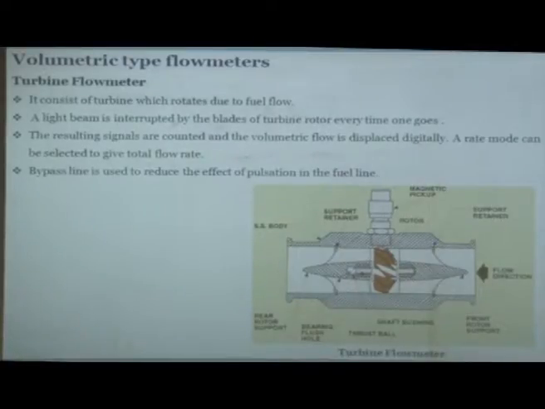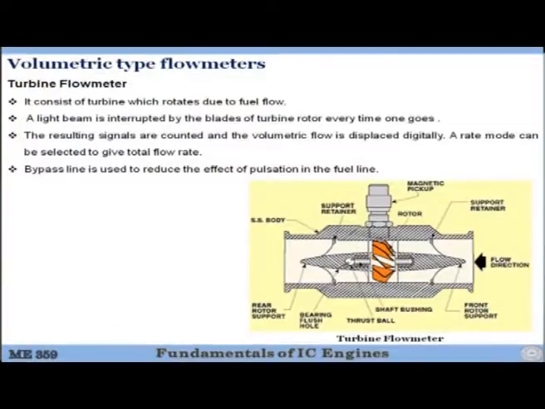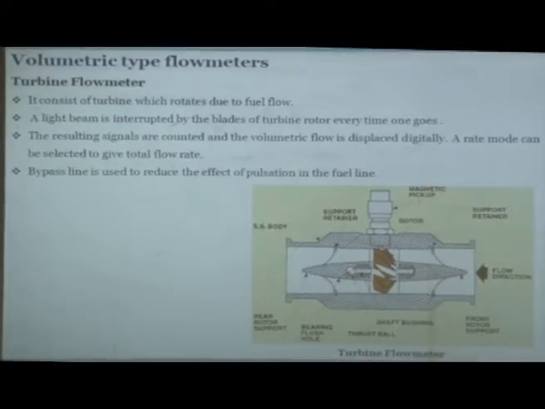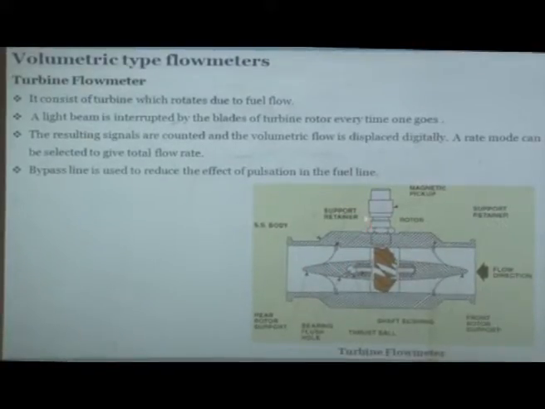Next is turbine type of flow meter, and what happens is, in this there is a turbine wheel, a small turbine is located here, and there is a magnetic pickup. The magnetic pickup is basically picking up when the blade of the turbine passes through it, it generates one pulse. When the fuel flows, obviously this turbine will rotate, and the rotational speed is picked up by the magnetic pickup, and it is going to a unit which knows that if it is operating at this speed, this is the flow rate. It is pre-calibrated device actually.